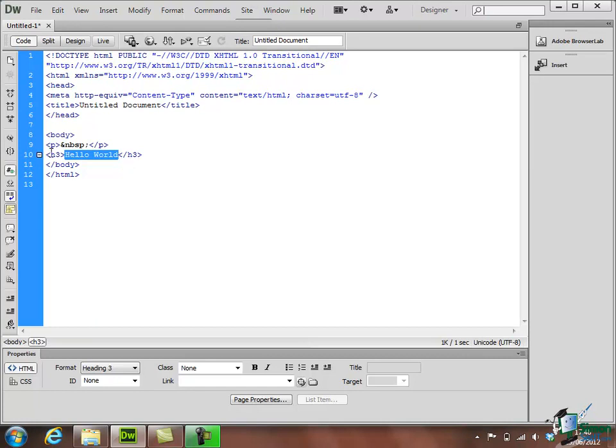And you'll notice that just in front of it there's a left bracket, a left chevron I should say, H3, and a right angle bracket or chevron, and then after it the same but with a slash. Now, as we're going to see in more detail later on, these are called HTML tags. There's a start H3, which is the shortcut for heading 3, and there's an end H3, which is the shortcut for end heading 3.